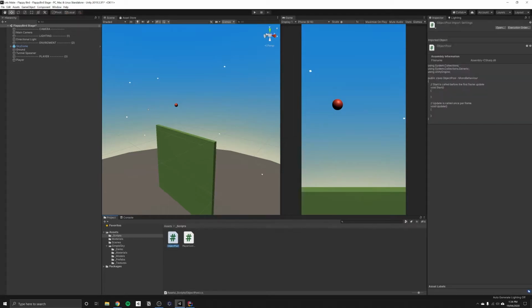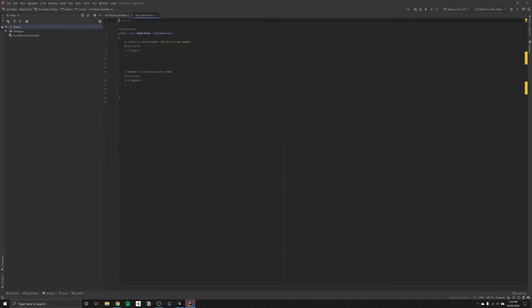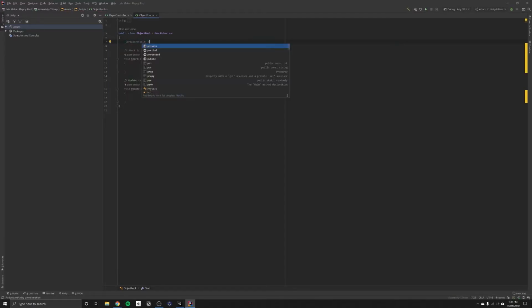Now there's a lot of different variations on an object pool. We will do a very simple one. So that will take a prefab. And so what this object pool will do is instead of constantly creating new game objects, it will store several game objects and just set them active or inactive. So that way we can sort of improve performance. That's the idea of it. So the first thing we need is a prefab.